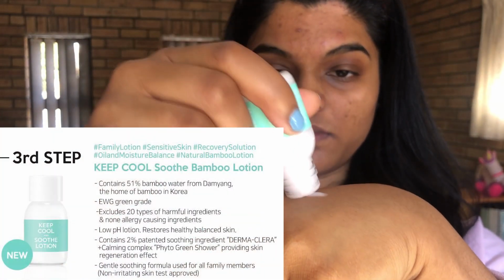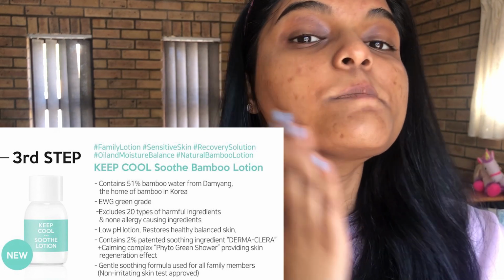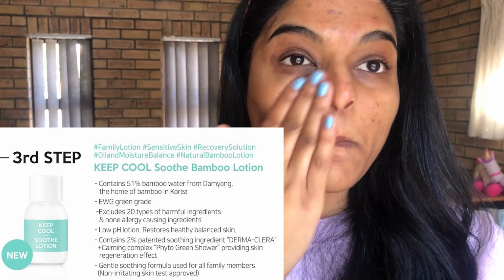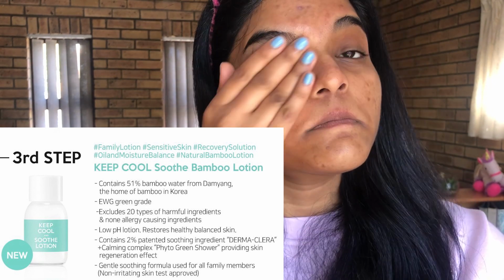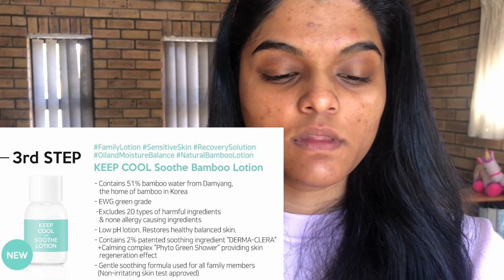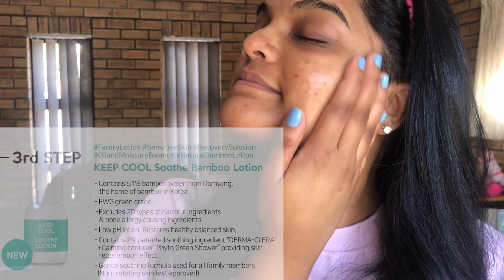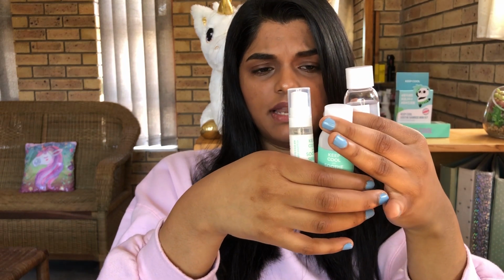The Soothe Lotion has 51% bamboo water. It also has a very watery consistency, but it spreads really well. Because I have really dry skin, I have to use quite a bit of this lotion to get that level of hydration that I want. Again, after using the mini kit, I don't really have any complaints.